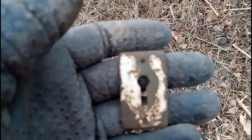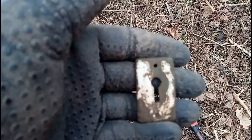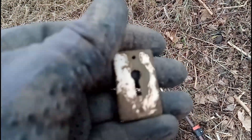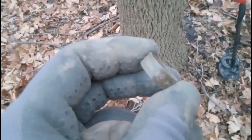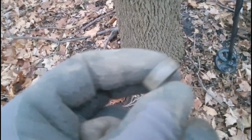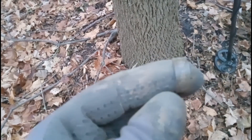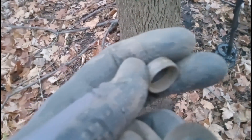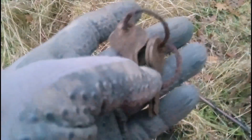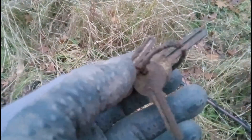The old skeleton key tea cover — I wonder what that went to. Getting a few relics, not too much, but always good to get out. Let's see what else we can find. We've got some kind of old brass ring, it's got design on it — an old brass ring. More old keys.